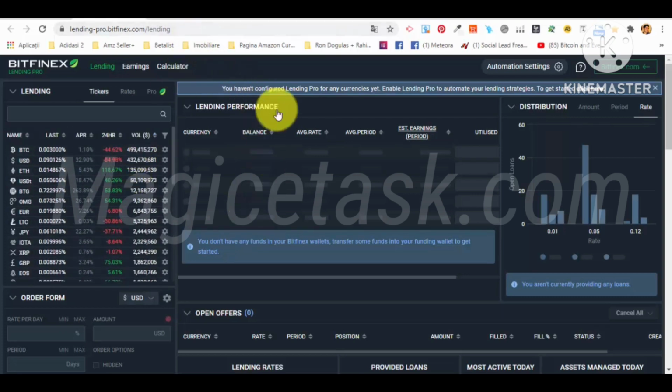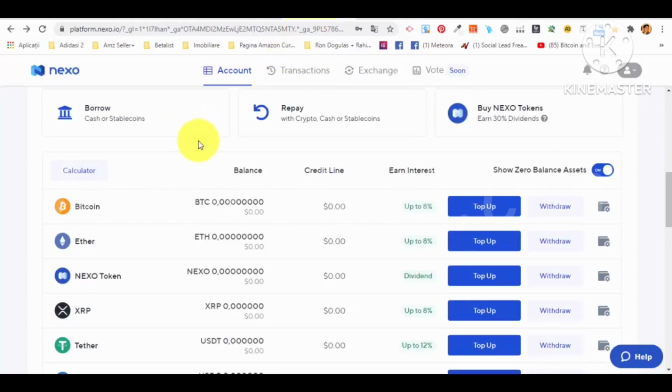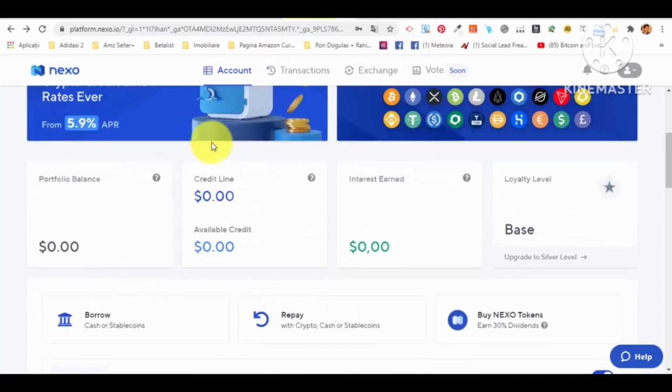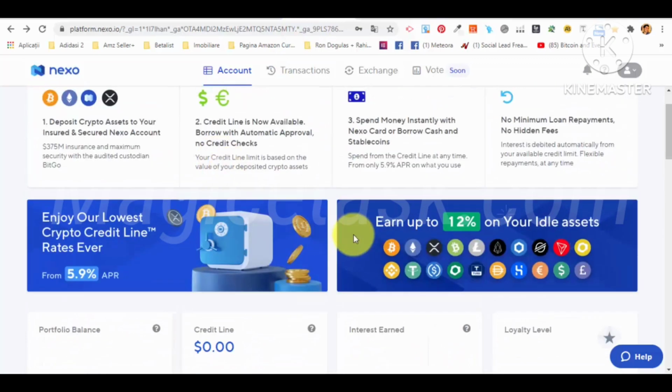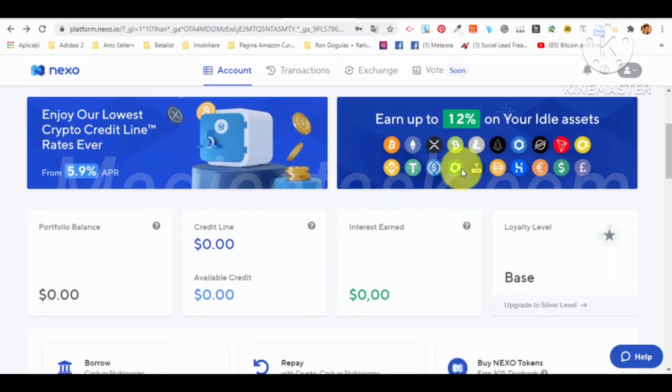Now another platform where basically you can lend is Nexo, which is a custodian platform regulated by more institutions. Okay, so it's backed or insured by a bigger institution. And what you can see here, we have earn up to 12% on your idle assets, okay, which is a decent number.